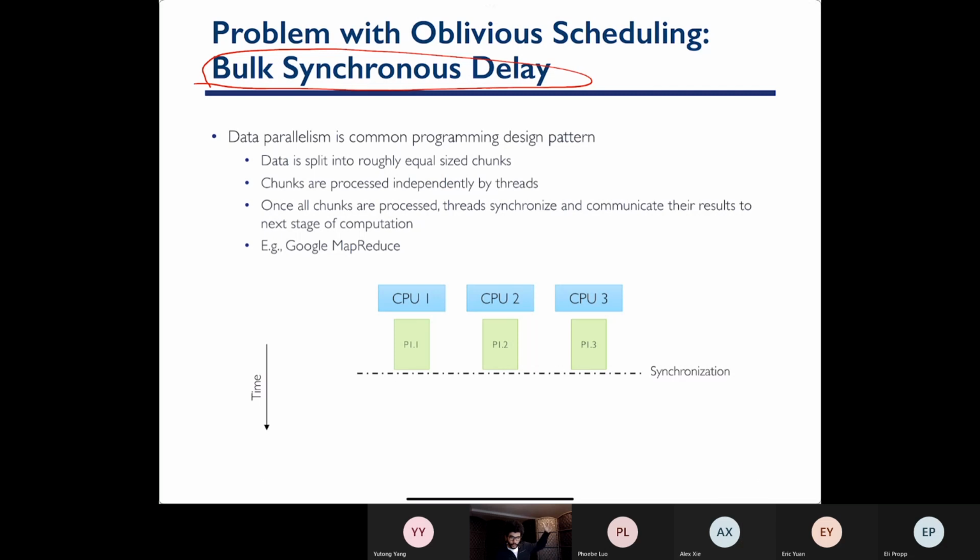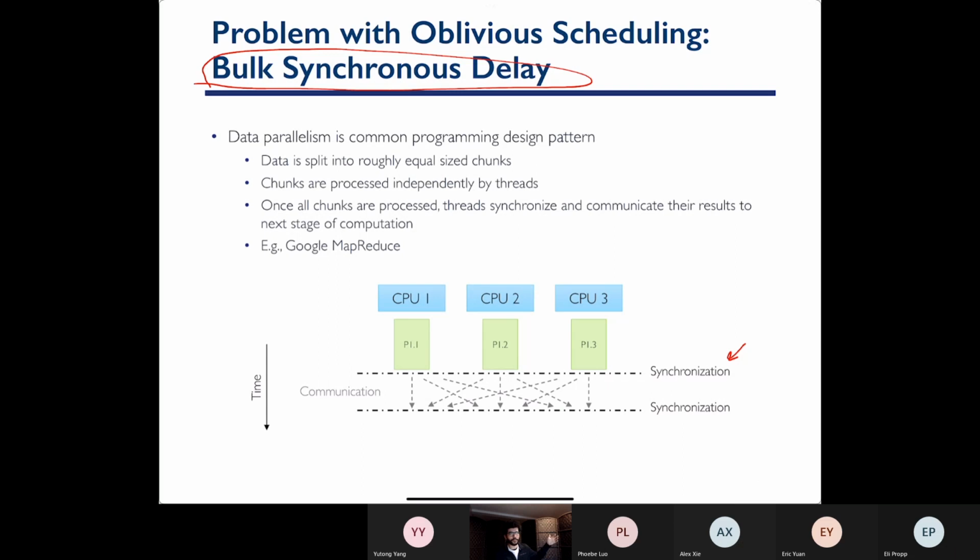So once you run your algorithm on each part, you need to reduce this. You need to now accumulate the result of all these executions. So this is basically the synchronization that you need. So you run your tasks on different CPUs. Then at some point, you're going to stop. They're going to send messages to each other.